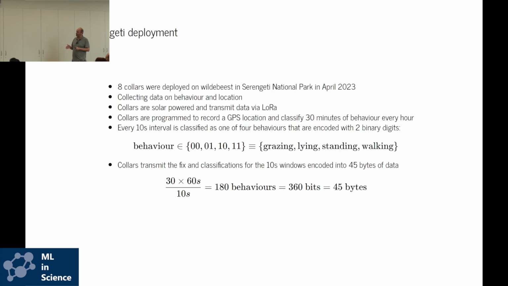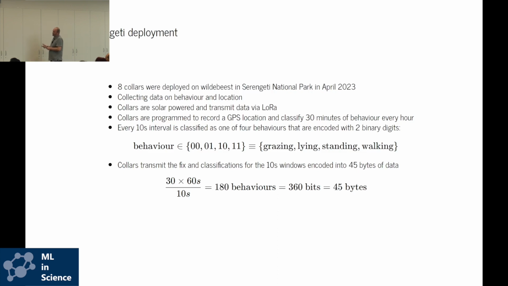So we get a fix every hour, and then we don't classify behavior all the time. We just do 30 minutes every hour, and that's just so that we have time to transmit the data at the end of the 30-minute period. We have 30 minutes of classification, then we give the collar 20 minutes to transmit the data and anything it's got stored.